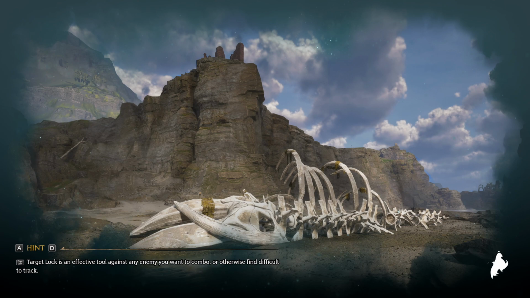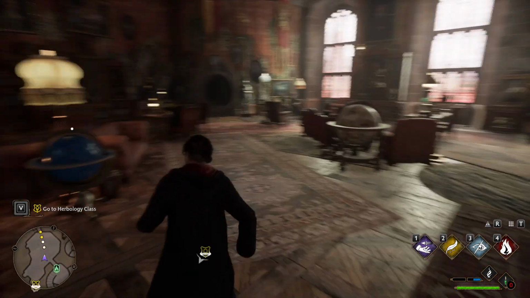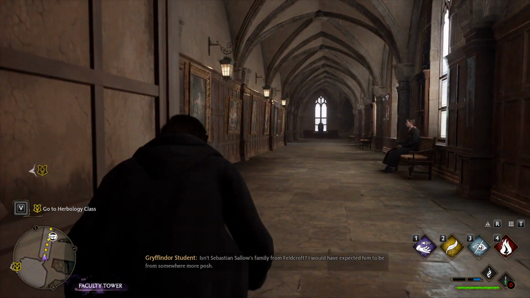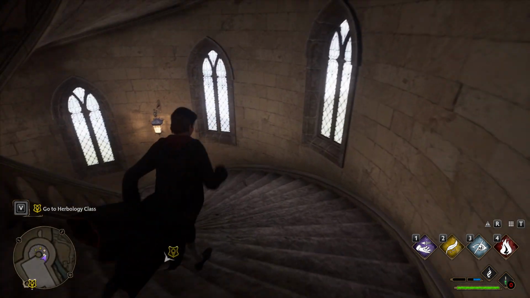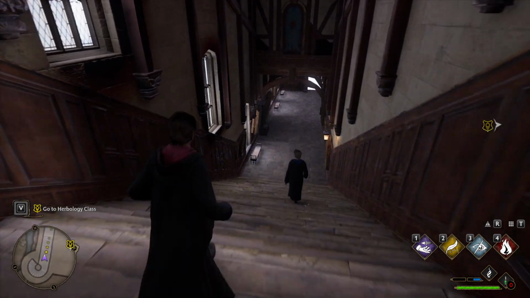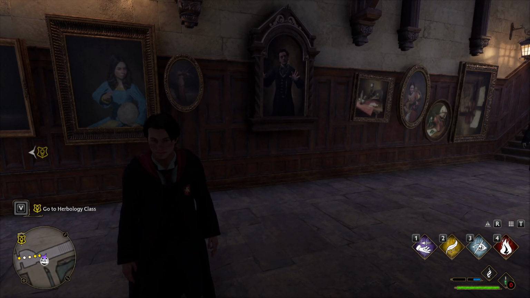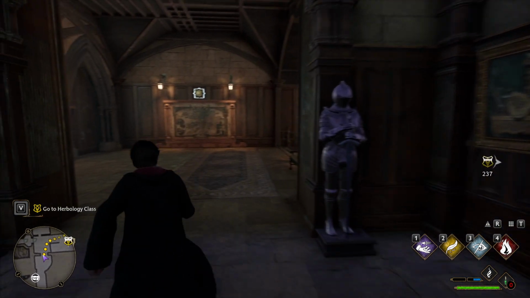I don't know what that thing was in the water before too. Is that it coming after me? Some sort of creature in there? No, here we are. Herbology class. Which way are we going? Through here? Is this so random? You gotta go through this thing. Okay. This area is so cool. So nice.